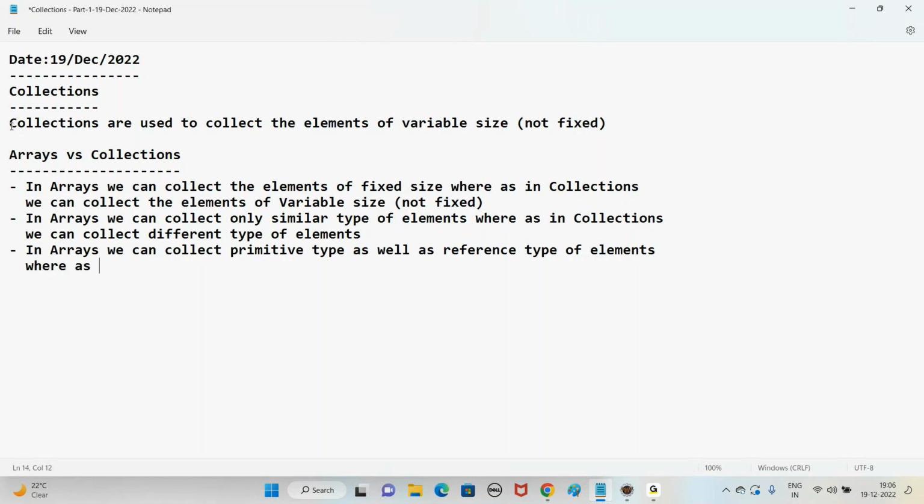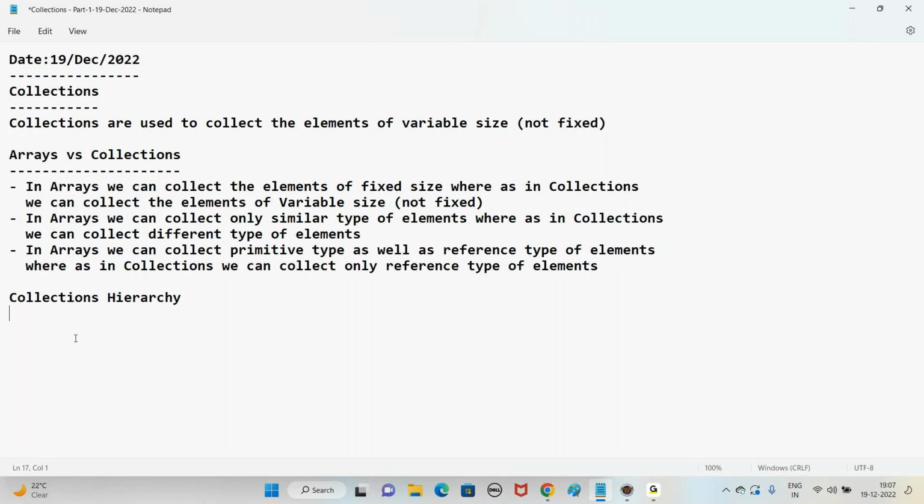Whereas in collections, we can collect only reference type of elements. A very important difference, which we will discuss more again. Collections, only reference type.